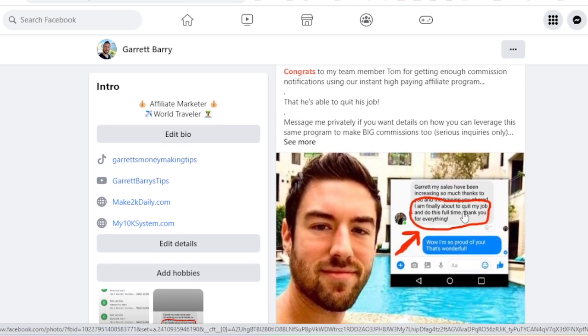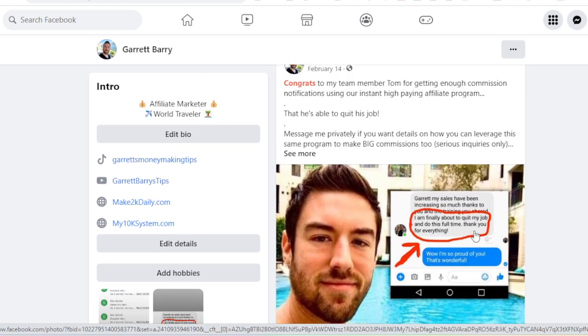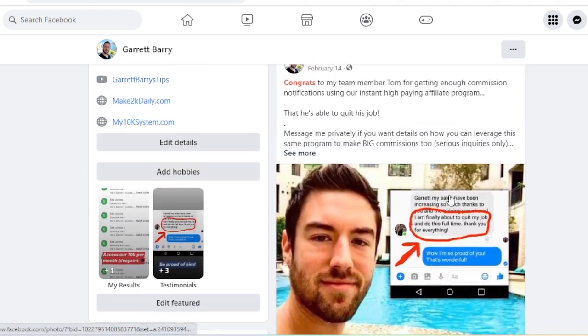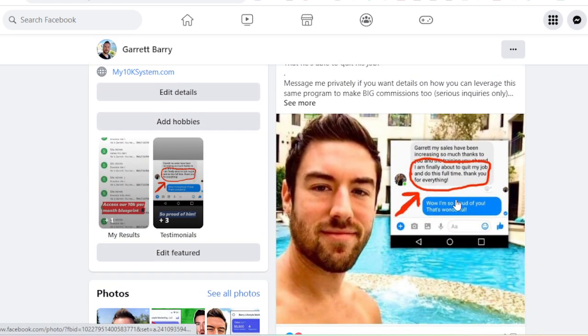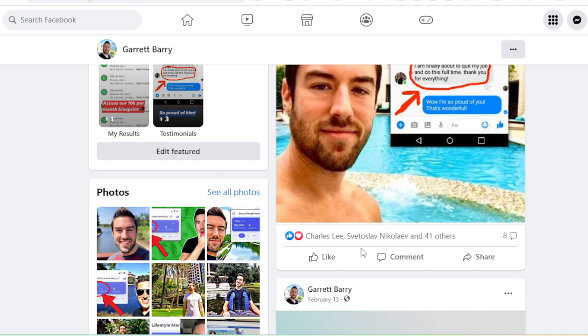Now, the reason you want to do this is proving the value that you're teaching. So you're teaching value, and then you're showing results that, hey, this is actually working. Now, again, it depends on whatever niche you're in. So if you're in the health and fitness niche, you can post a testimonial of someone saying they lost weight, or you can show a before and after photo of someone losing weight. So whatever niche you're in, that's going to depend on what value and what result you share.